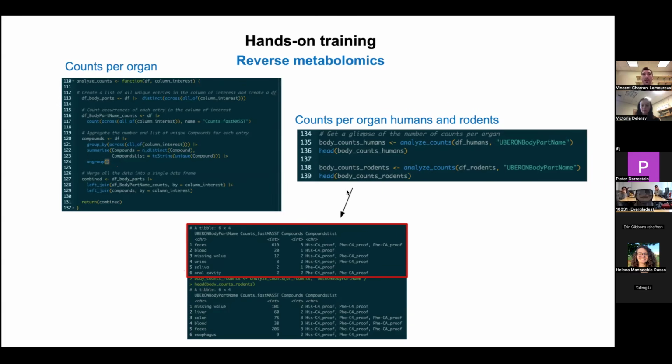Once you run those small lines, when you run head body counts human or head body counts rodent, you should see this type of information showing up in your console. You should have the first six rows with different columns, and it will indicate the different counts associated with specific body parts, and which molecules are found in association with these specific body parts, organs or biofluids.